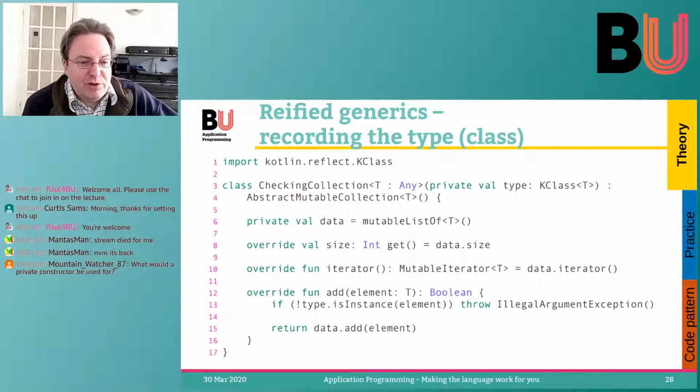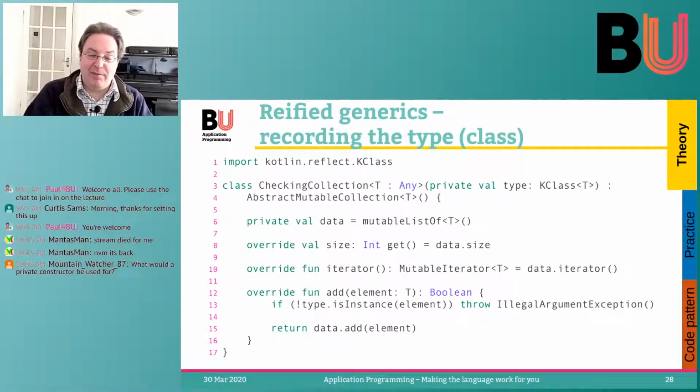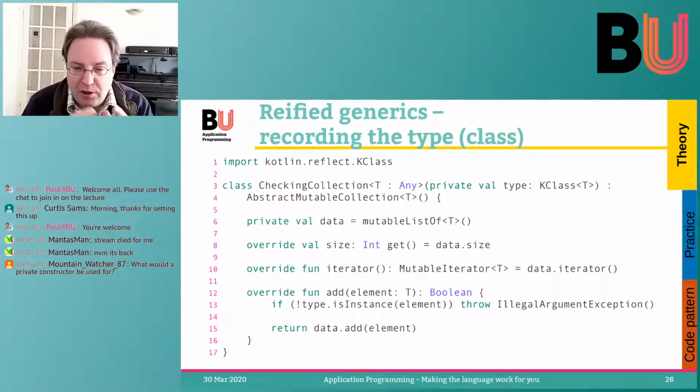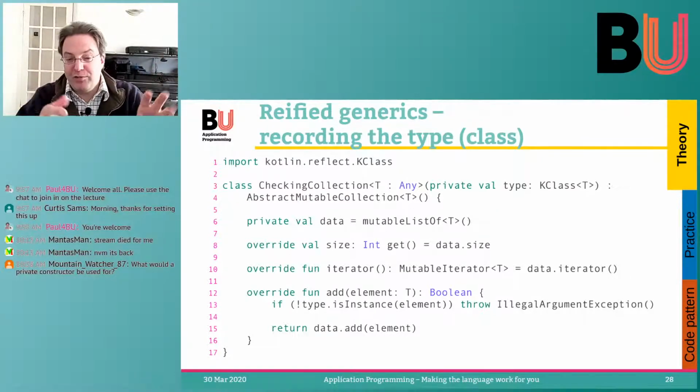This particular one is just a collection that checks the types of an element before you add it. Because generics are erased at runtime, there's no actual checking when you add stuff. It only checks when the values received from the collection are used or stored. So the user may check the type, but it's normally much better to check the type when you add elements rather than when you get them out. The cause where you put the wrong element in is much closer to adding than if you do a lot of code, and then at some point you read something out of the collection.